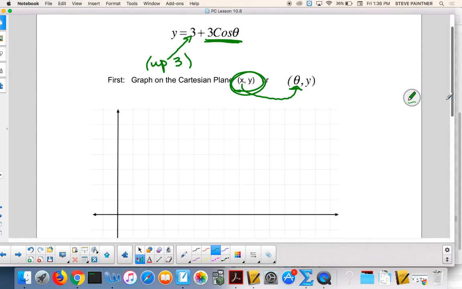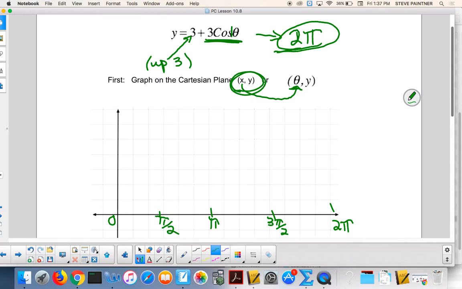All right, here we go. What's the period for cosine here? 2 pi. Divided by b, what's b? 1, so it's just 2 pi. Okay, so if it's 2 pi, I'll go 0, 1, 2, 3, 4. You know you're cutting it into 4 equal parts. 2 pi is when it ends. There you go. This would be pi. This would be 3 pi over 2. This would be pi over 2.